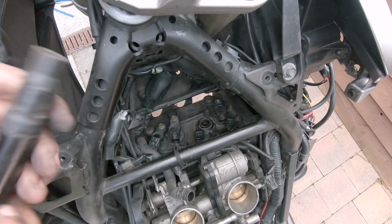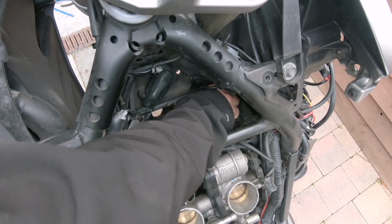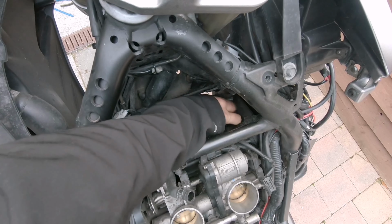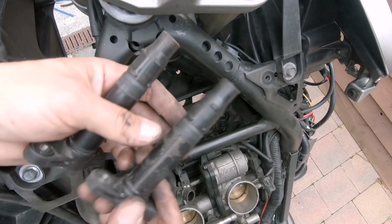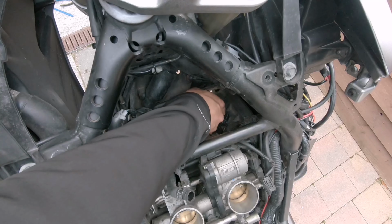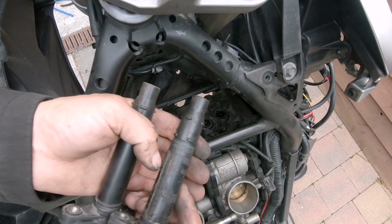So we check what's the condition of this coil. But first we remove also the other one. Not easy. Okay, so this is a little bit strange situation because the coil came out but the plastic is still there. Both coils look really good. I mean, they're clean, so water clearly didn't go inside.